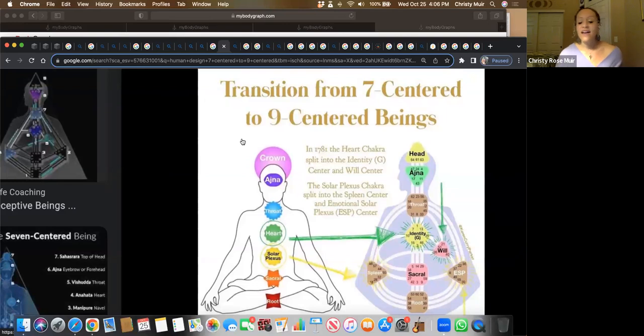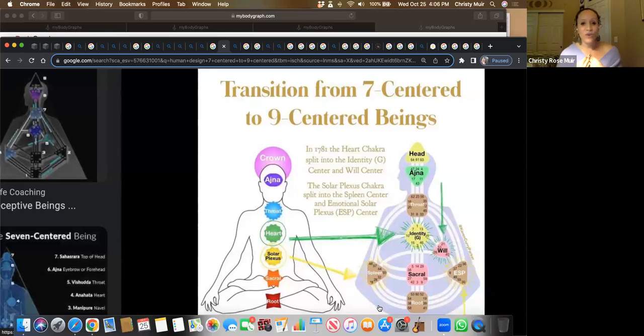Human design says that in the year 1781, when the planet Uranus was discovered. And again, we're talking about distant bodies, but once it's perceived visually, the information that's available through that object is actually available to human consciousness. So in the year 1781, corresponding with the discovery of the planet Uranus, there was actually a genetic mutation that happened in our human genome that transformed us from 7-centered beings into 9-centered beings. So it sort of expanded the human story, the archetypes of the human story.